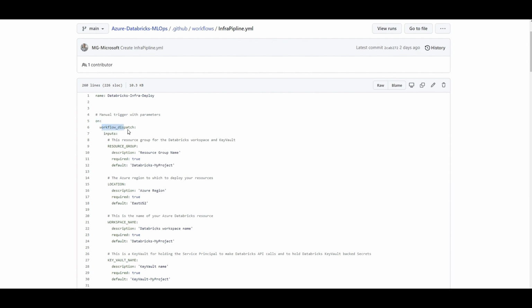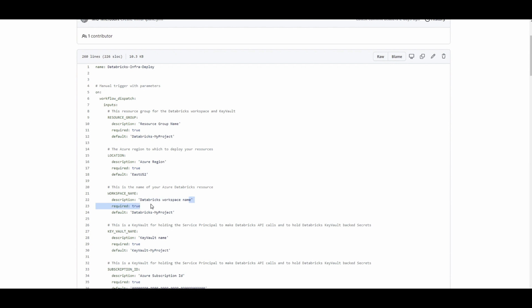So we say on workflow dispatch, that means on manual process, I need to provide some inputs for GitHub. When it's going to deploy, you will see that it's going to ask me some parameters that I need to fill in. For example, it's going to ask, what is the resource group name that you want to create? I give it a name, and this is the default. If I don't give anything, that's the default. Where is the region that you're going to deploy this? This is the default, but you can change it. It's going to ask you actually when you deploy this, and we will see in action.